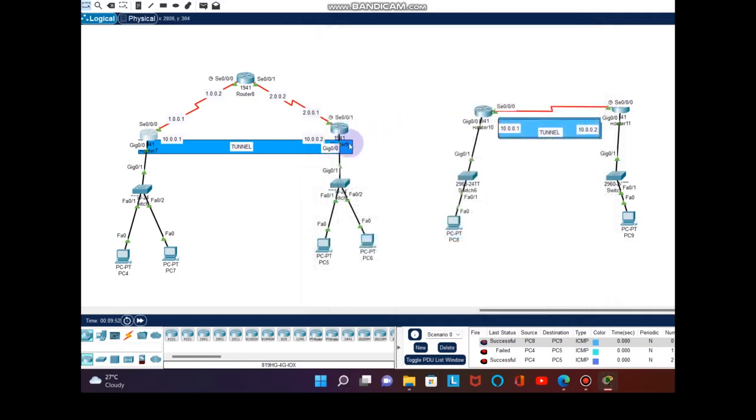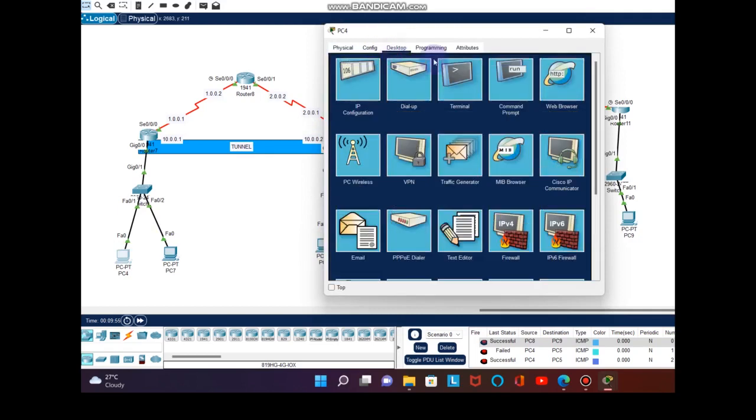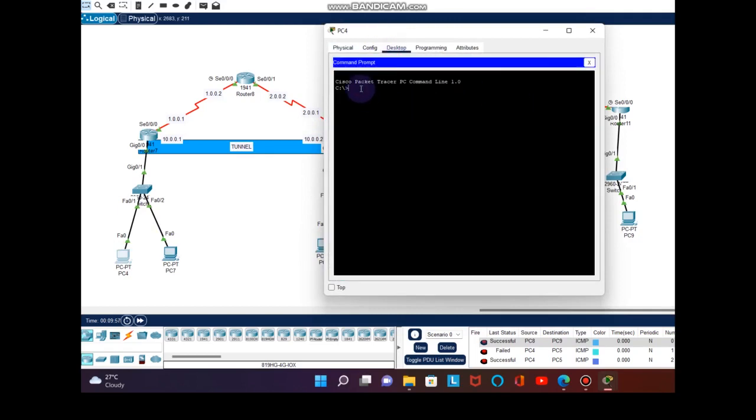Another way, as I already told you, go to one of the PCs, then the command prompt. Here you can give tracert 192.168.2.1. This is the destination address which I have given. See here, my tunnel is created.